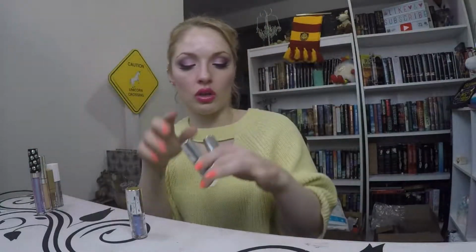I'm going to swatch all of these, and then I'm going to add these guys in, okay? You can't see them, but I'm going to add these guys in after I swatch all of these. And this one's the one that matches the most, so this will be the last one so I can put them next to each other and we can see if they even match in color.